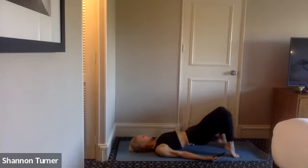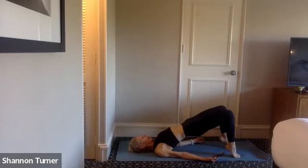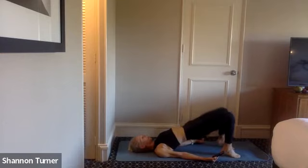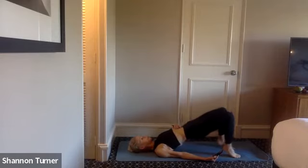Adjust your feet so you can just lift your heels up and down. So you may need to move your feet a little closer towards your torso to keep that nice high lift through the hips as you just move those heels up and down. Squeezing your glutes the whole time though. So keeping even more switched on in our range of motion that's a little narrower. And lift and lower, but feeling that lengthening of the tailbone, that engagement of the core through your strong exhale at the top range of your motion.